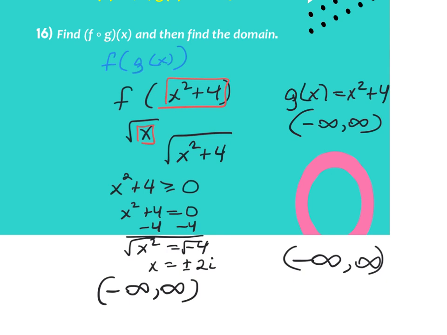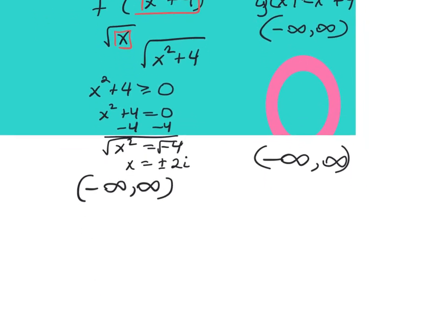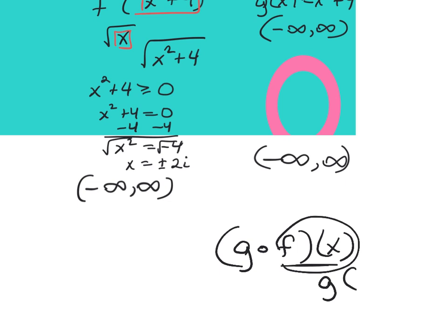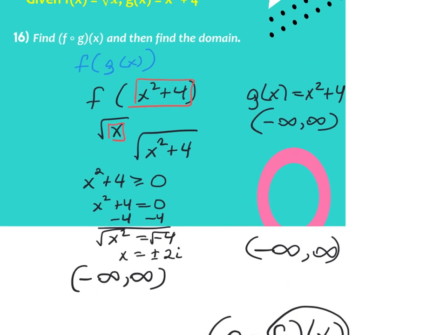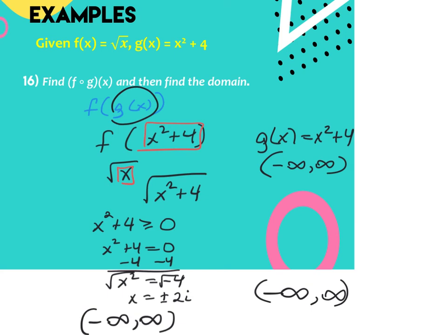All right, so if the original problem was this, then we would check the f of x function because that's what we're plugging in. So it's whatever the second function is, or whatever the function you're plugging in as x, that's the one that you have to check. So in the two examples I did, we were plugging in the g of x, and that's why we checked it and not the f of x.